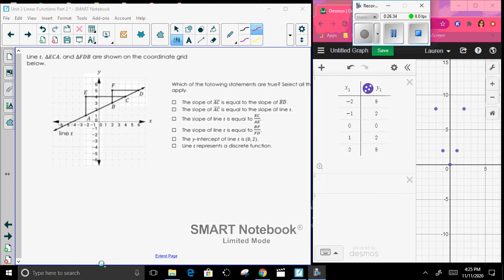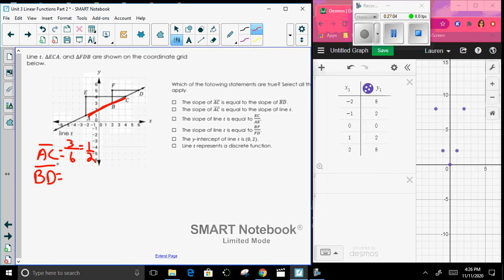Well, I have no clue what the slope of each one is, so I'm going to do my rise over run to figure it out. So AC, where's line AC? That looks to me like it's right here, this red part. I'm going to start at the bottom, and be careful, this graph is counting by 1. You always want to make sure you know that. So I'm going to rise up 1, 2, 3, and I'm going to run right 1, 2, 3, 4, 5, 6. Remember, 3 over 6 reduces to 1/2.